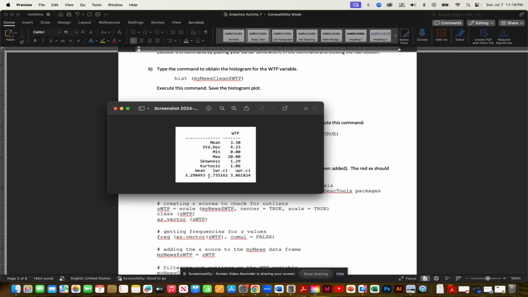So essentially, what I'm doing is giving you the answer, so that you can have an understanding of what it is that you're looking at and the reason behind that. Again, this is from that sample of 221 adults in the United States, random. At the lower end, people are willing to pay $2.74, let's round it up. And then at the upper end, it's $3.86.